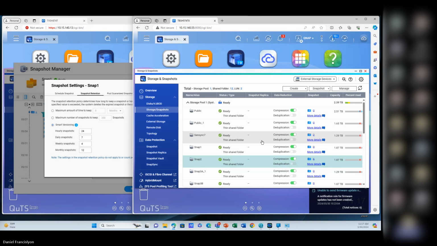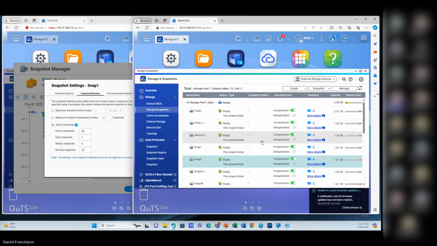Oh, yes, thin or thick. I like thin. I think whenever you run snapshot, thin is almost always the right choice, because thin uses much less space.